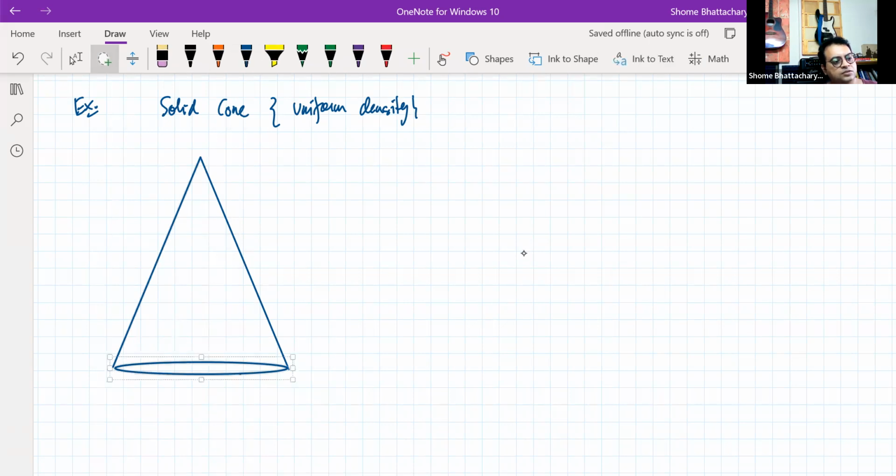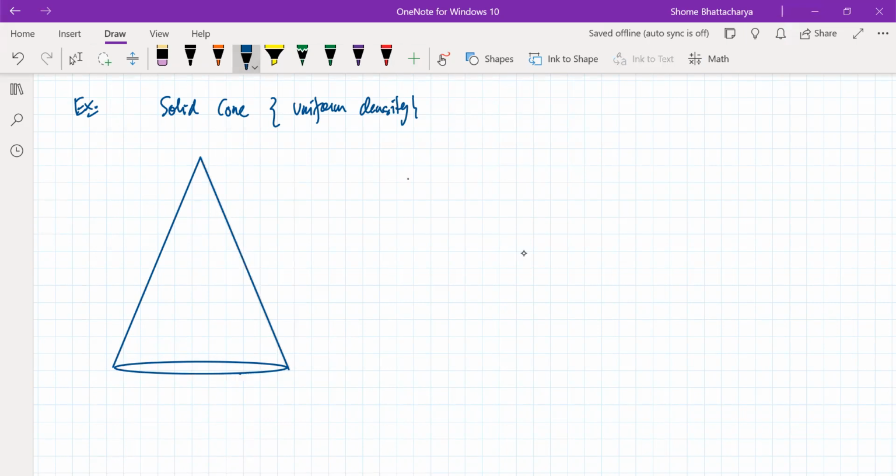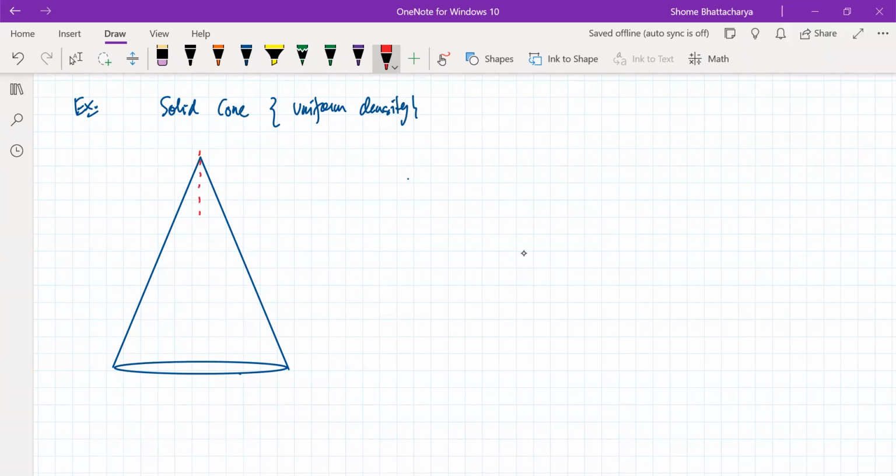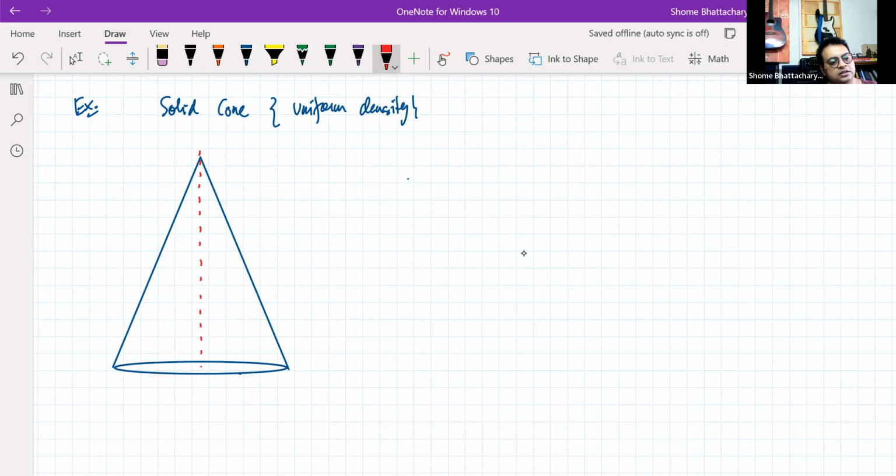All right. So this one, the center of mass, if you try to just estimate, you'll realize that the center of mass definitely lies on the vertical axis again. But in terms of where it should be on the vertical axis, should it be above the midpoint or below the midpoint in my diagram? Because the vertex is above. Below the midpoint, because it is heavier at the bottom. If it had been at the midpoint, then it should have been a solid cylinder. Or the density could have been variable, whatever be the case.